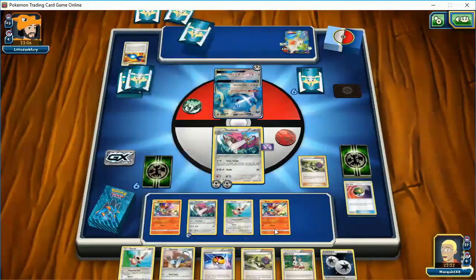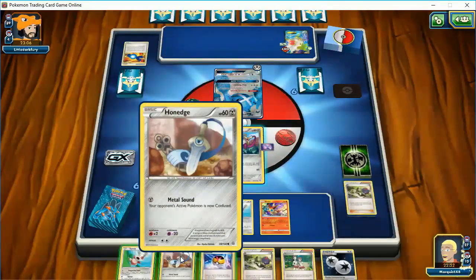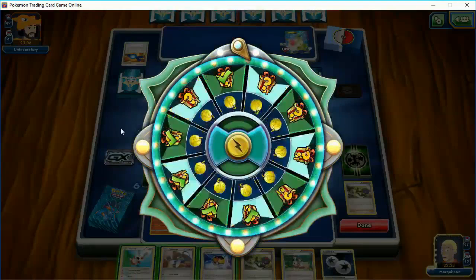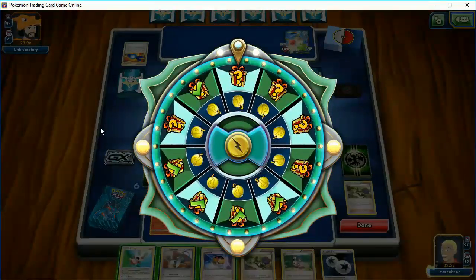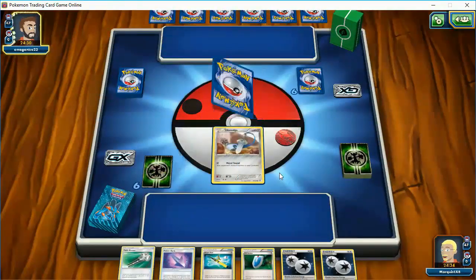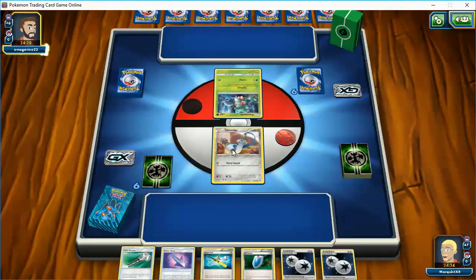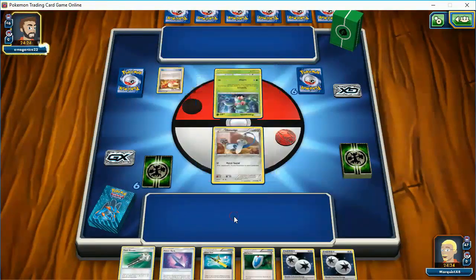Oh, good. There's another Honedge. There's a Spinda. There's a Teammate. So even if he does do some damage, this is looking... Wow! All right. I did not expect that. No, I didn't. I do not want to see this deck right now. Look at, especially with the hand I have. Oh no.